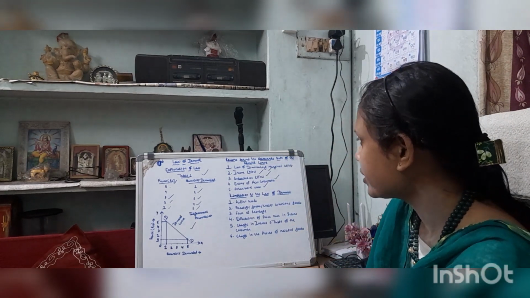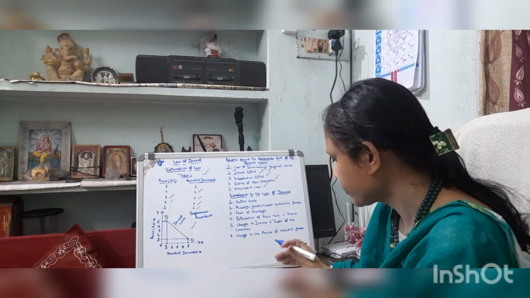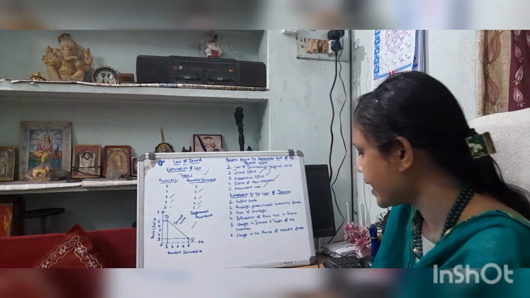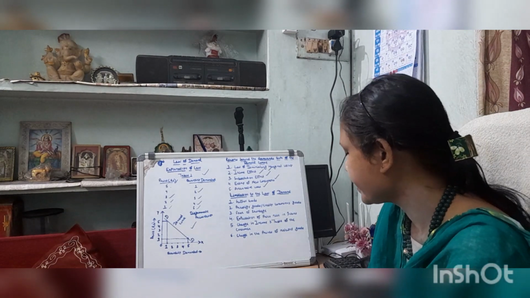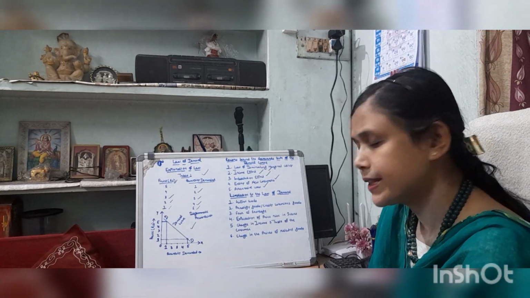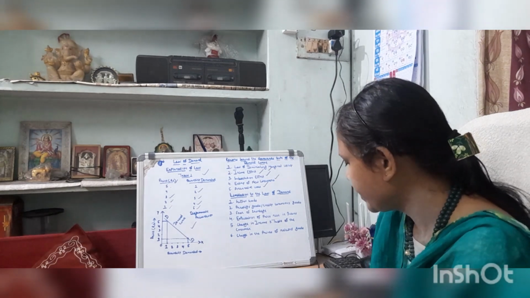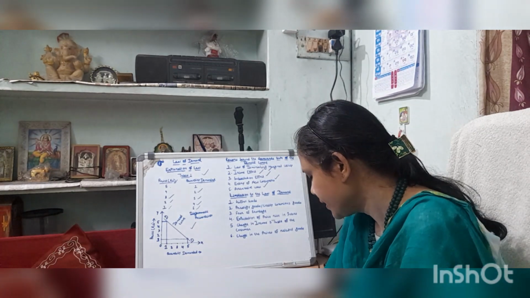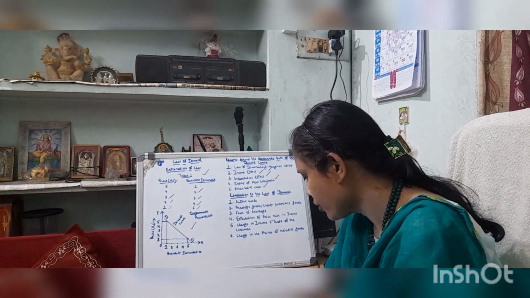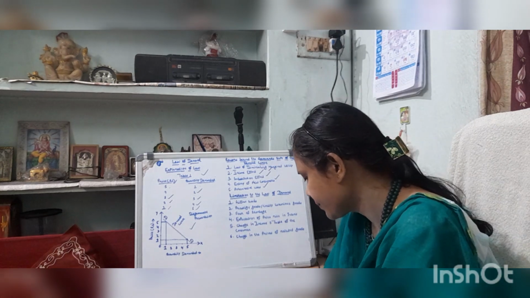First, I will discuss law of diminishing marginal utility. The law of diminishing marginal utility states that as the consumer buys more and more units of a commodity, the marginal utility to him gradually diminishes. Hence, he would not be interested to buy more units of the same commodity at the same price.